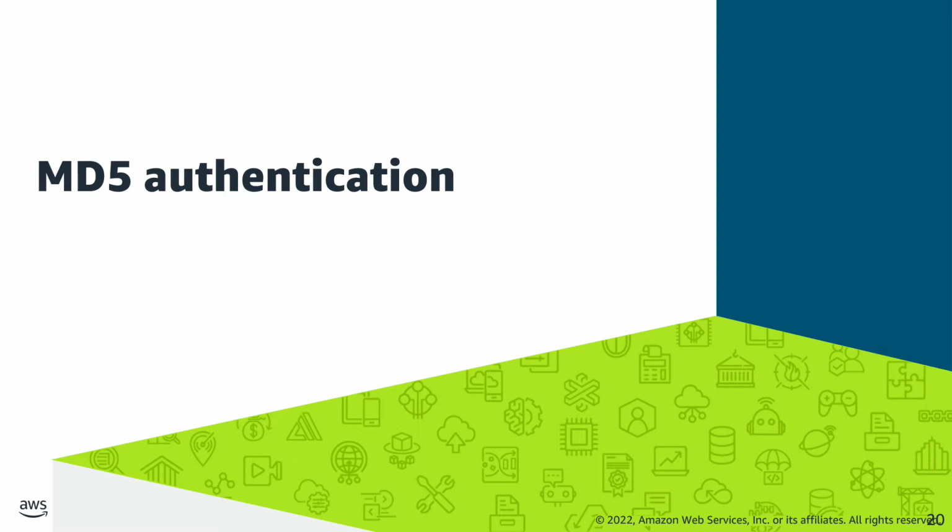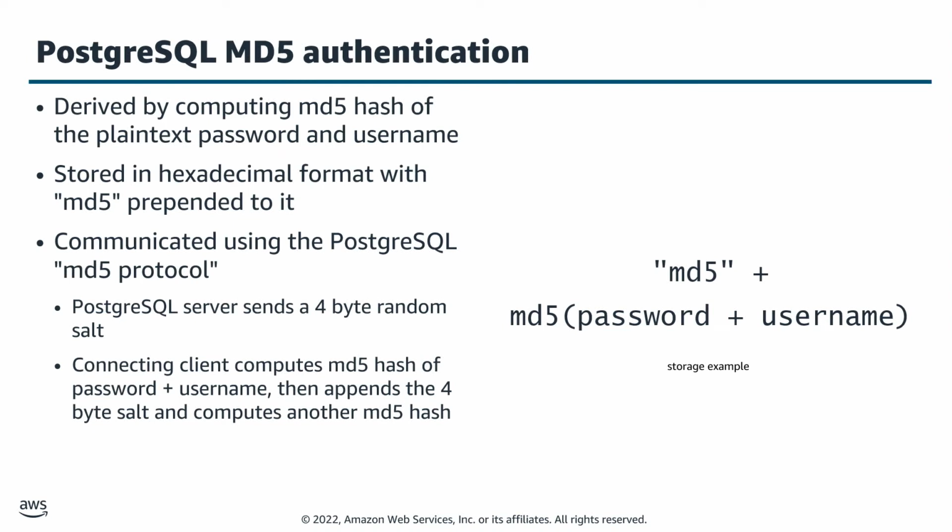So this is what led to MD5 authentication, because there were too many ways for users with malintent to obtain the credentials. MD5 authentication stores a password using the MD5 hashing algorithm. So there's some cryptographic security with it. And simply, in order to set it up, you take your password, you use the username as a salt, and then you append the literal string md5 to it. As I mentioned earlier, Postgres uses something called the MD5 protocol in order to do this authentication mechanism. It's very specific to Postgres. We'll look at an example of that on the next slide.